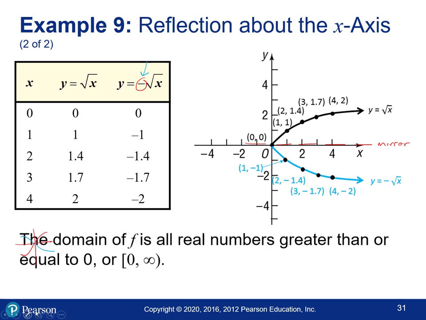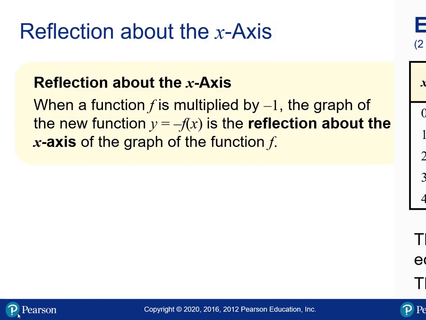And so the domain of this one is going to be 0 or more, because it's our square root function, so that's the same as what we saw earlier, so 0 to infinity. And then the range on this one, notice now the graph technically goes down all the way forever to infinity, so the lowest y value is negative infinity, and then the highest y value the graph will ever reach is 0, so that's why it goes from negative infinity until 0 for the range, or the y values.